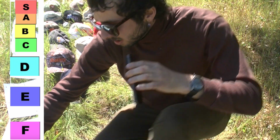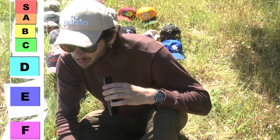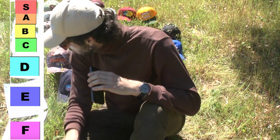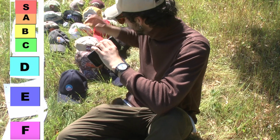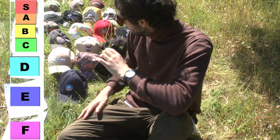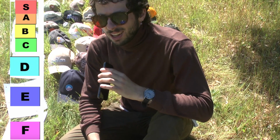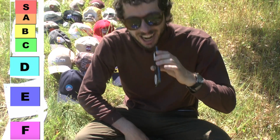Good fit. It's kind of drippy. Like, it's not a work hat. You won't find me going on a hike in this, but you will find me going out to dinner in this. So, again, I don't wear it too often. I'm going to put it high D tier just because it's there, but again, I seldom wear it, and it's honestly more of a statement piece than an actual hat at this point.